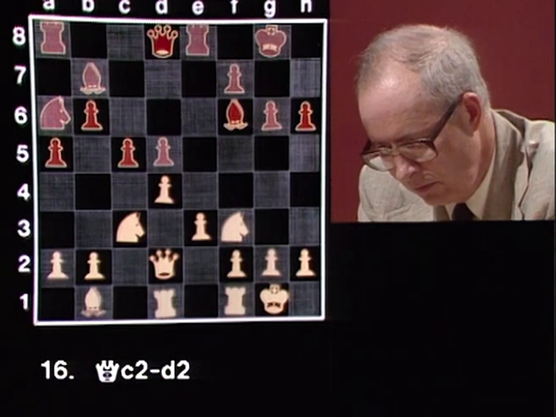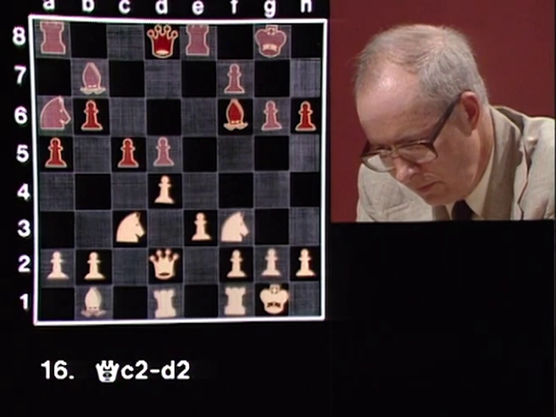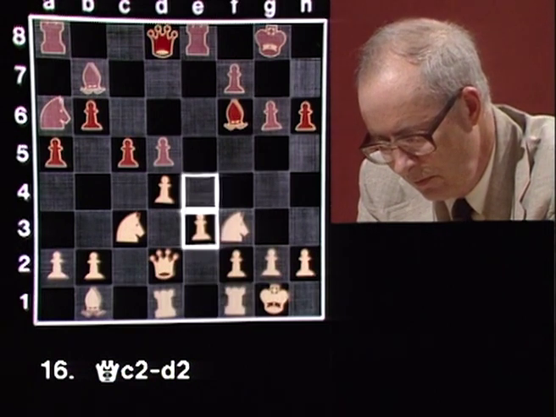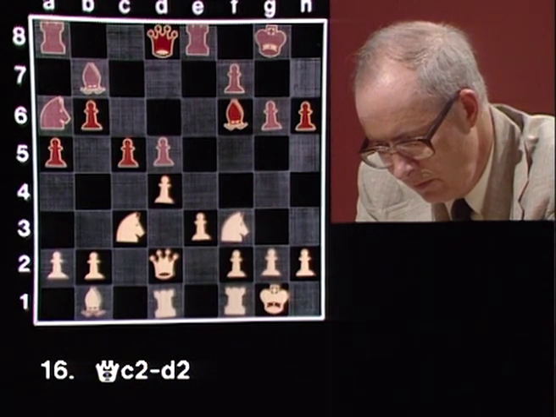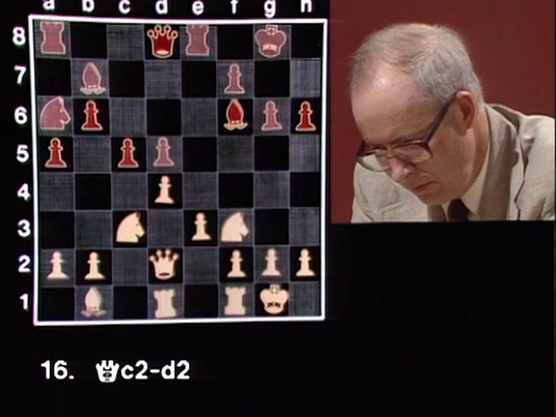Now, I don't want to block up this position too early. I don't want to play c4, because that will add some strength to a break by him with rook e1 and e4. Besides, I feel very comfortable here. I have quite a free position with all pieces working reasonably well, and I would like to keep the tension.